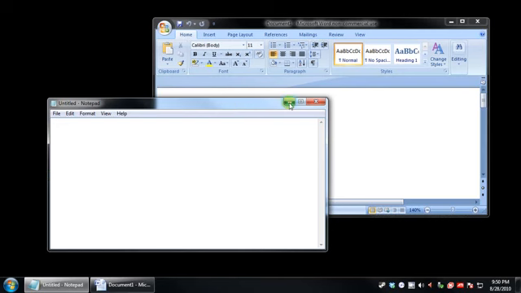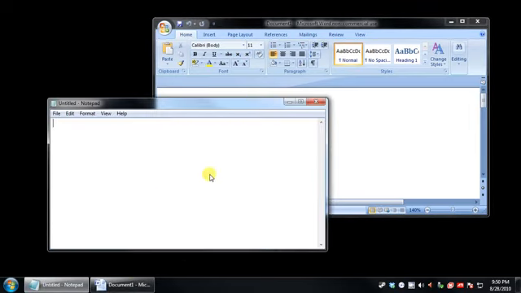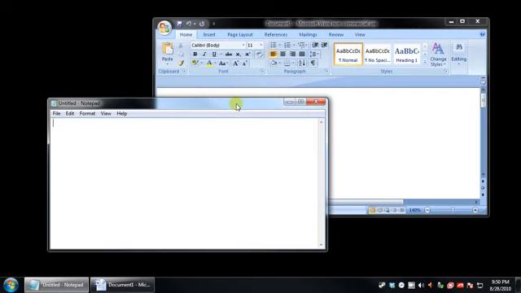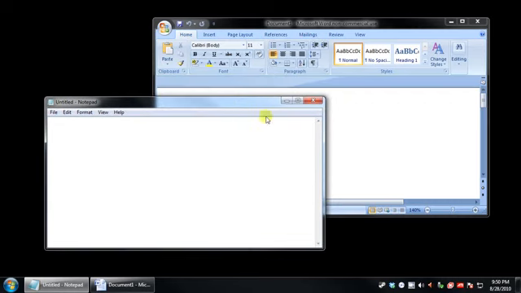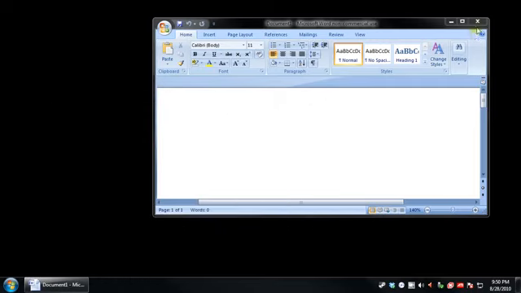So here I click the minimize button, the window goes away, I go down to the taskbar to click its button and it reappears. I hit the maximize button and now it's taking up the whole screen area except for the taskbar. I click the button again and it restores back to a regular window which I can move around. And then if I hit the close button, the window then goes away, and here I click the close button on this other window and it goes away too.